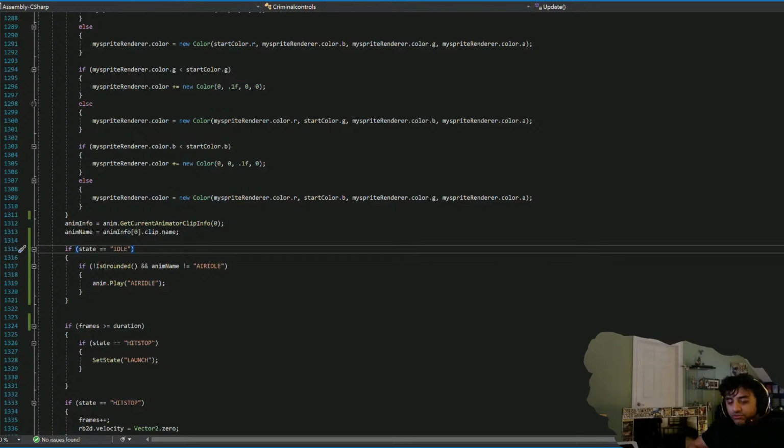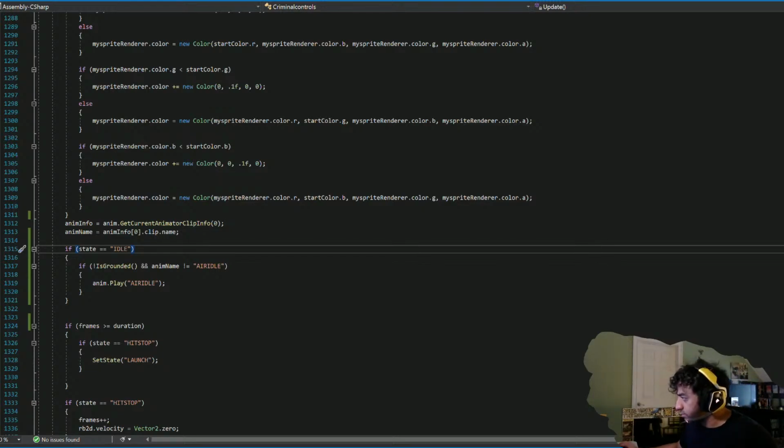It checks every single frame. You know, I can just do this.